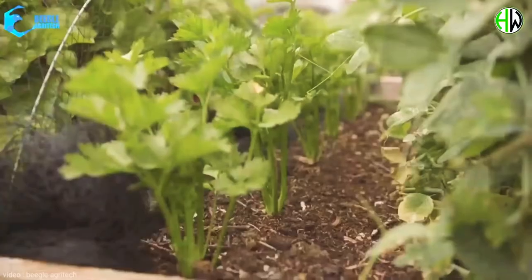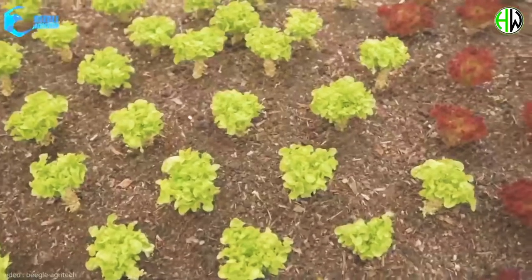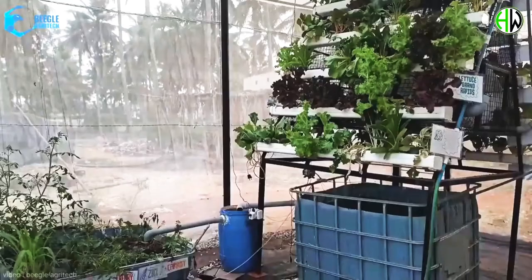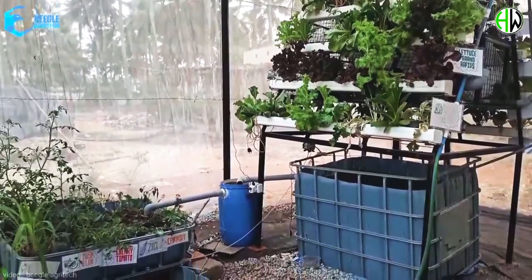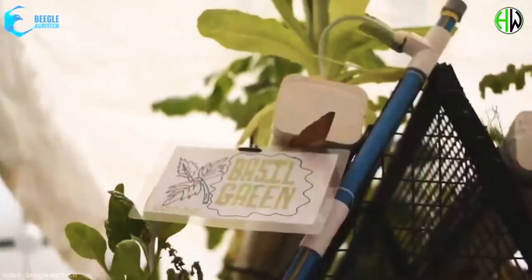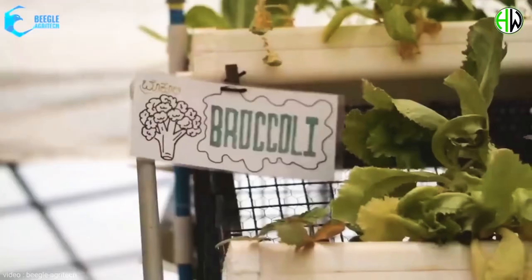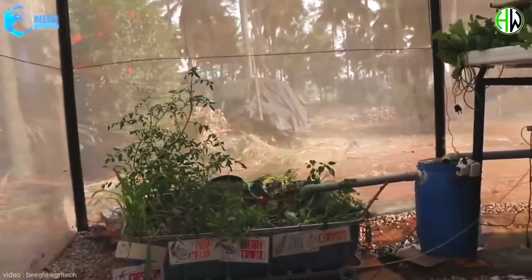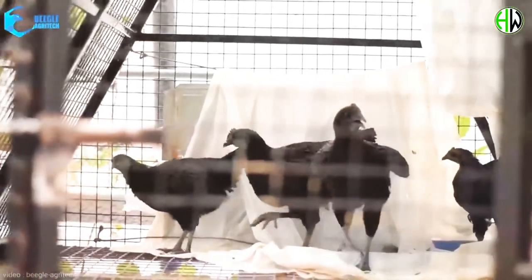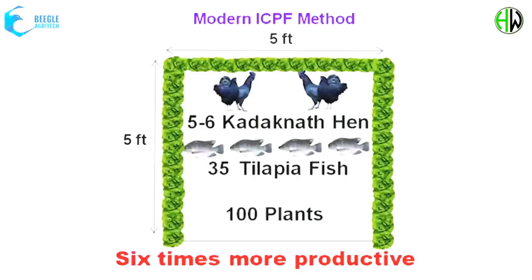In a 5x5 feet area, if we do farming in the open ground, we would be able to grow around 25 to 30 plants. But after adopting this ICPF technology, we are now able to grow 105 plants in the same area. We grow different varieties of lettuce, strawberry, basil, and many more, along with crops like broccoli, zucchini and capsicum in the connecting system. Not just that, we are also raising 5 Kadaknath hens as well as 35 tilapia fish in the same 5x5 feet area.